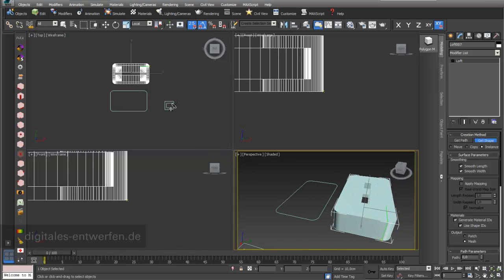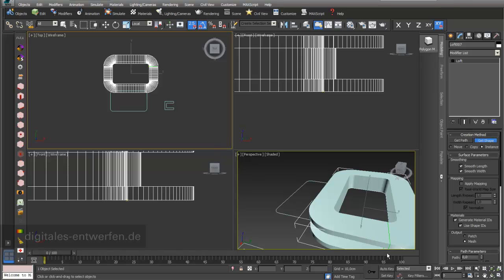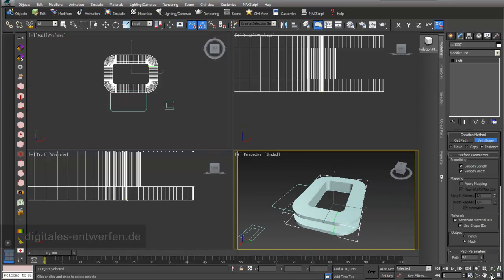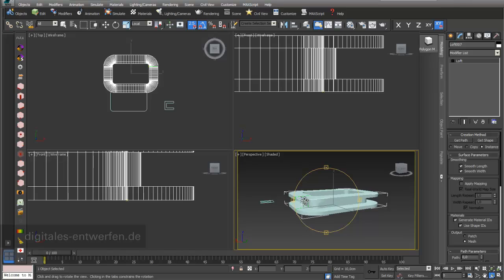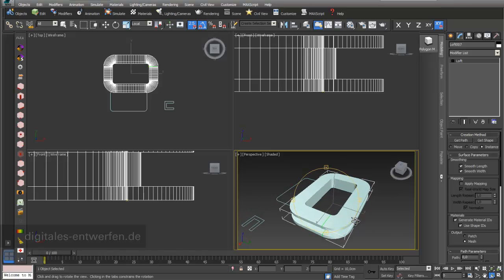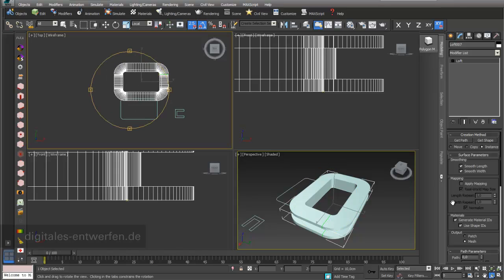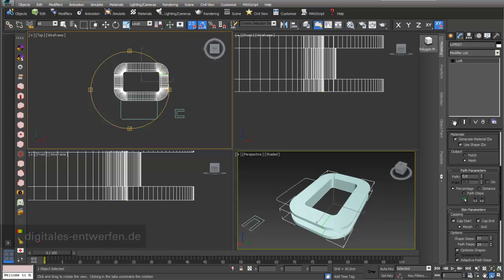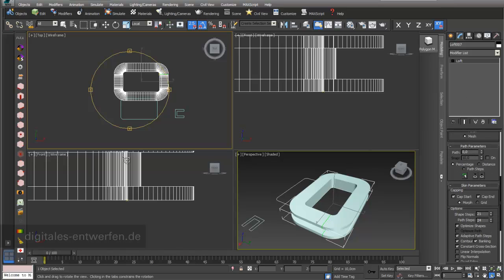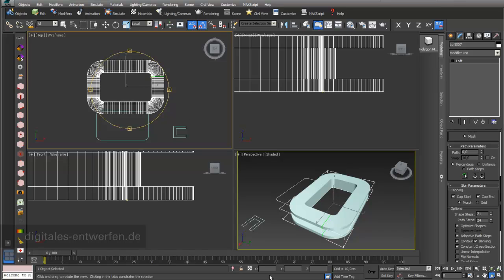So it's worse, at this point the whole structure moves to the inside, and you can change this if you hold your string key, and I go again into get shape. Then we can see it looks really good, and this just means it turned around, and now my pivot point follows exactly this line, and that's also why it looks really good when you see it in my top view.